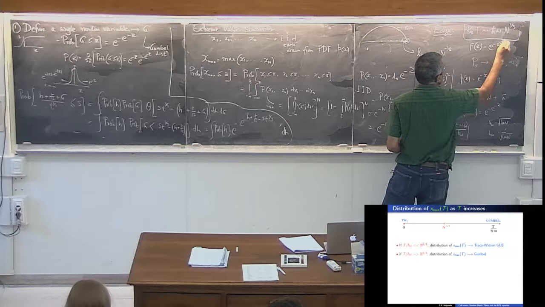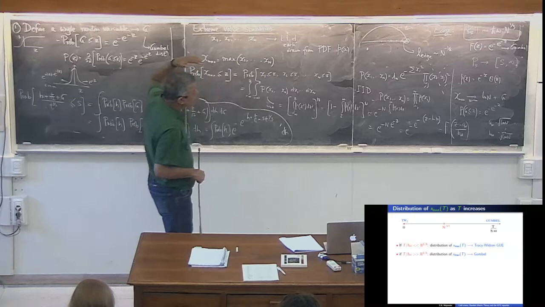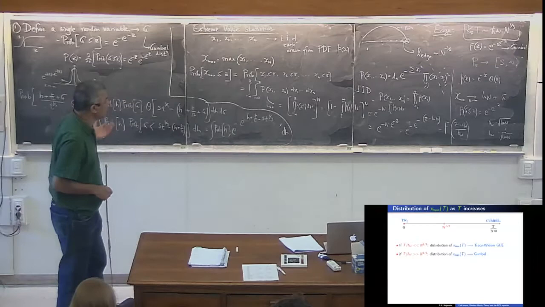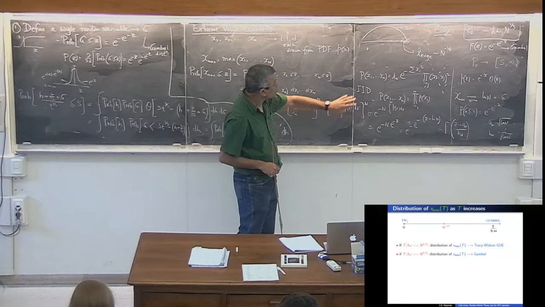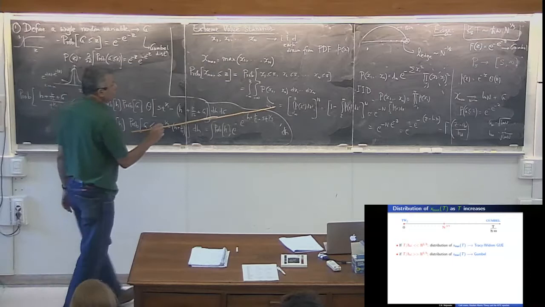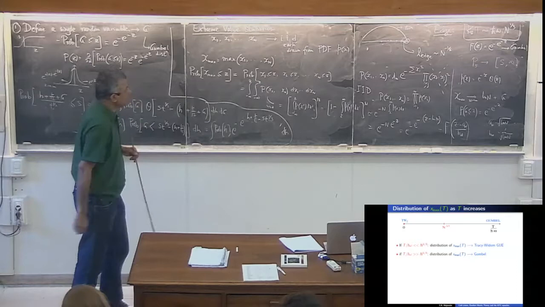So this is called the Gumbel class. There are three classical extreme value distributions. If the tail of P(x) decays faster than a power law, then the scaling function is always given by the Gumbel form. If it decays as a power law, then the scaling function is known as the Fréchet distribution. And if it is a bounded distribution, for example a uniform distribution, then the corresponding scaling function is called the Weibull distribution. So these are the three classical extreme value distributions. As long as the variables are IID, you can classify them into three different fixed points depending on the tail, and they are given by Gumbel, Fréchet, and Weibull. So the conclusion is that if I didn't have this term, yes.